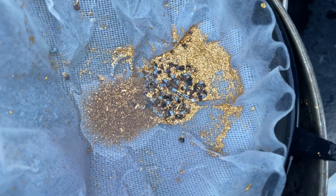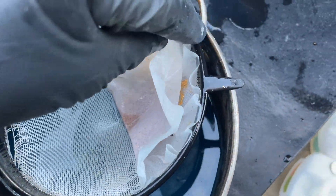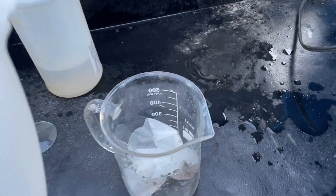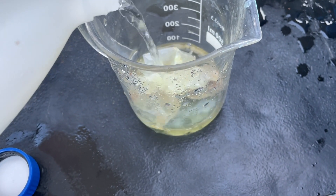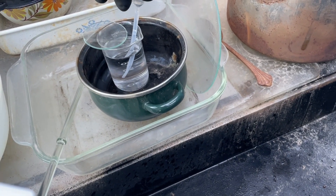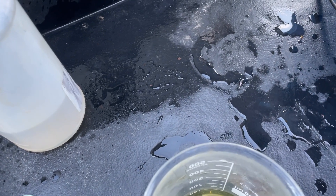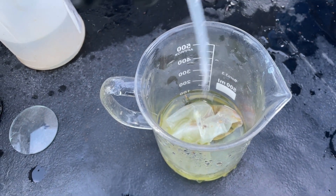Anyway, we've got the gold off there. Stick that in a beaker and hit it with aqua regia. Got myself a little bit of hydrochloric acid here — adding about 100 mL. Got a little bit of nitric acid too, I'll put a little squirt in. I'm going to put six squirts in there.